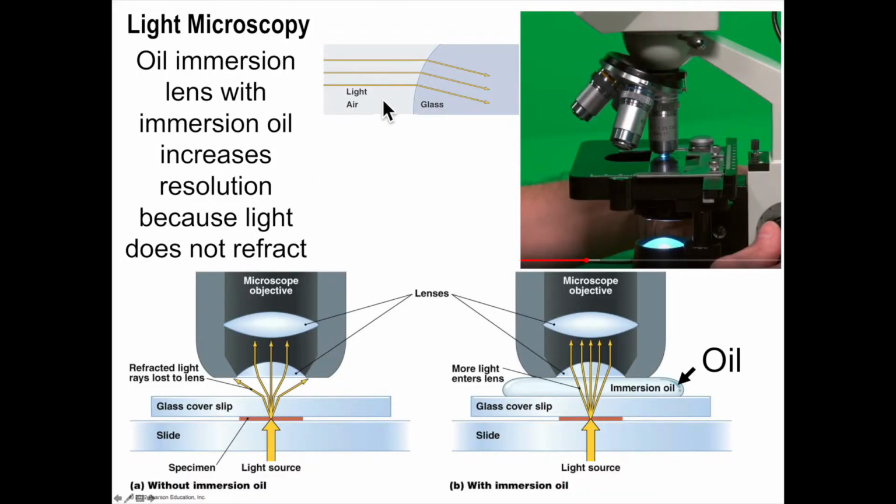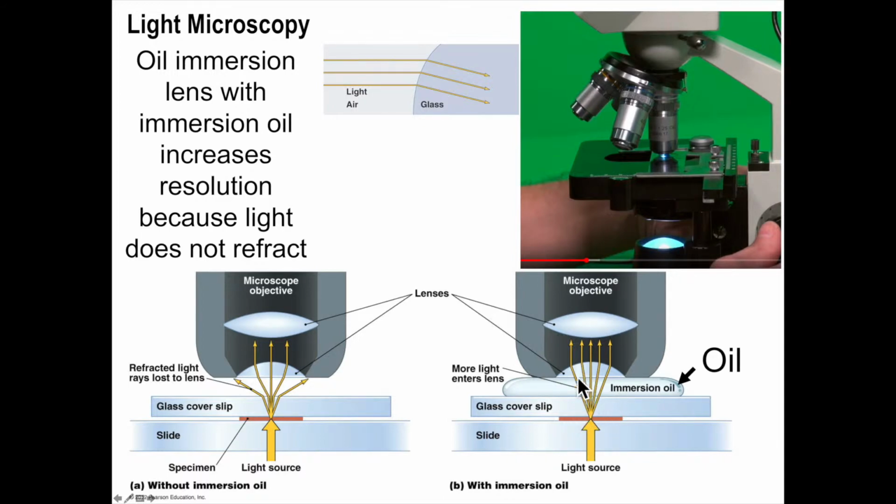So if we're looking at this then, okay, we know we don't want bending. And what we have right here is a slide, and this is showing a cover slip and a specimen. So let's go ahead and take a look at an image from one of the microscopy videos. And what I'm showing you is how you will do this. You will have the slide on there, and you see that the oil immersion lens is almost touching the glass itself, okay? And what you don't see right there is that there is a column of immersion oil right there. And so what we see here is that the objective is actually in the immersion oil, okay? It's touching it.